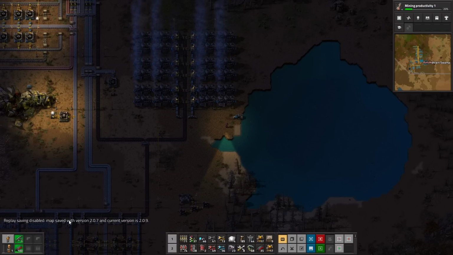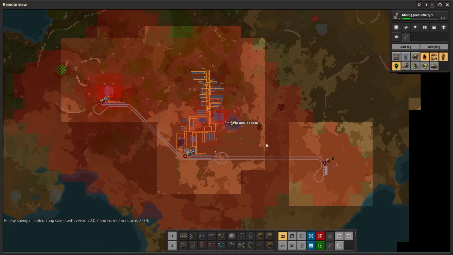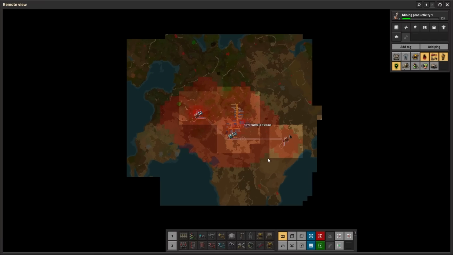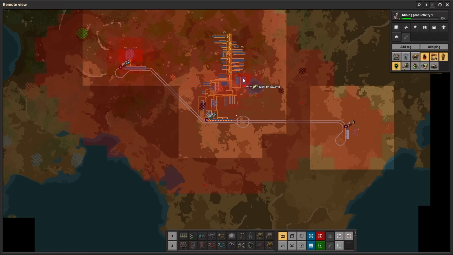Replay saving disabled. No, my replay. It was going to be so beautiful, so glorious. Super sad. Road Train Swamp is still swampy. But nothing too much to worry about right now, which is good.